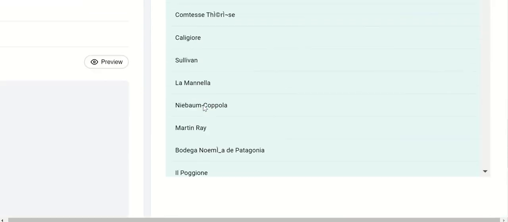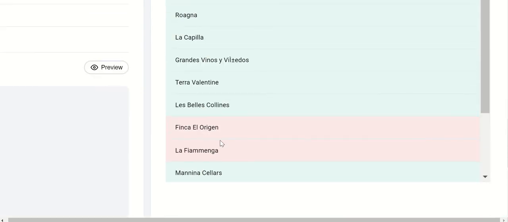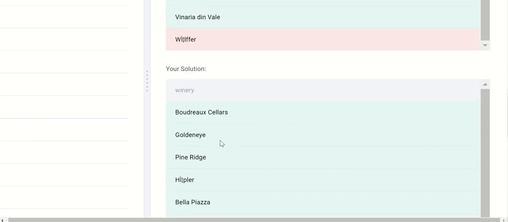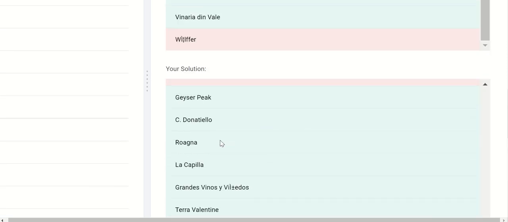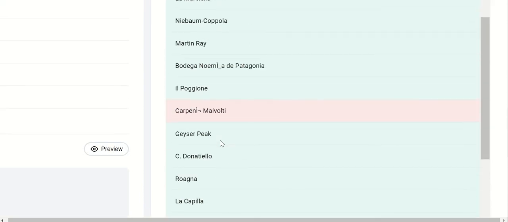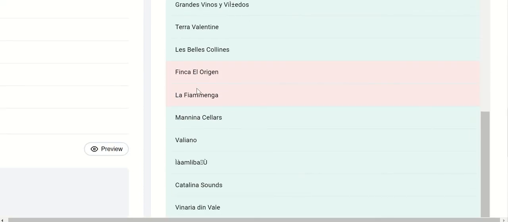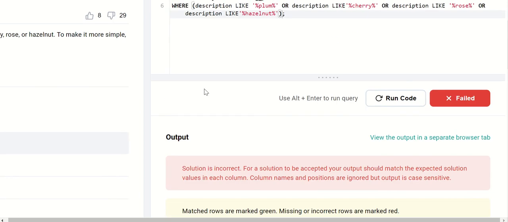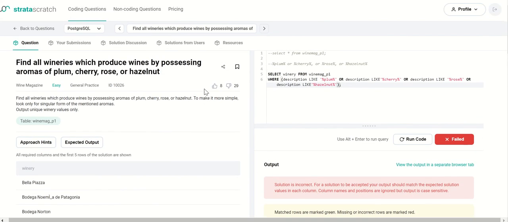Willifer? What's oh. Wow. That is unfortunate. So Willifer is not on my table, but I have these 3 drinks that are on my table. That's not supposed to be in this table. Yeah, I bet I needed some. I bet I should have said something like select distinct in the winery.